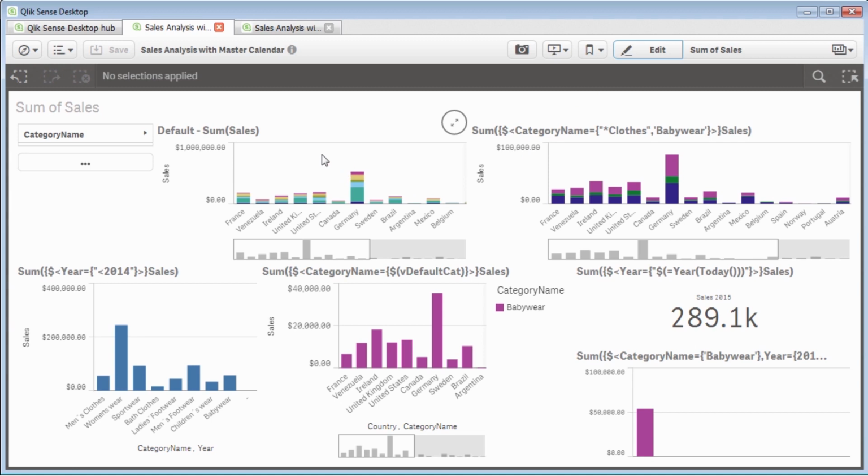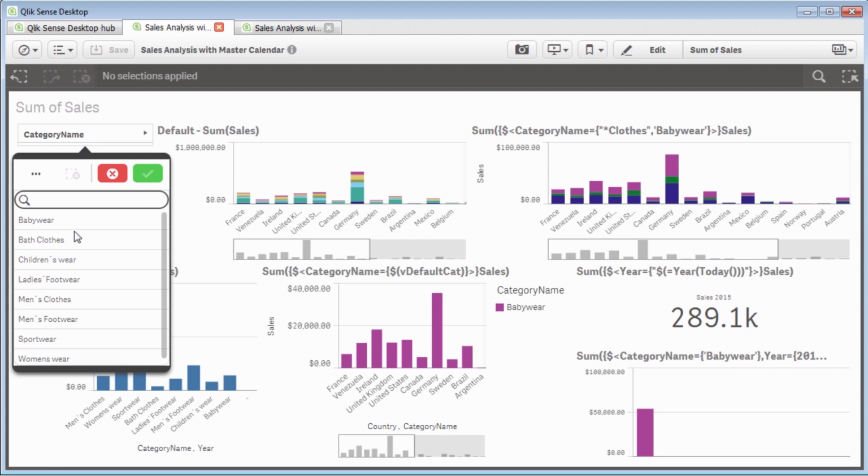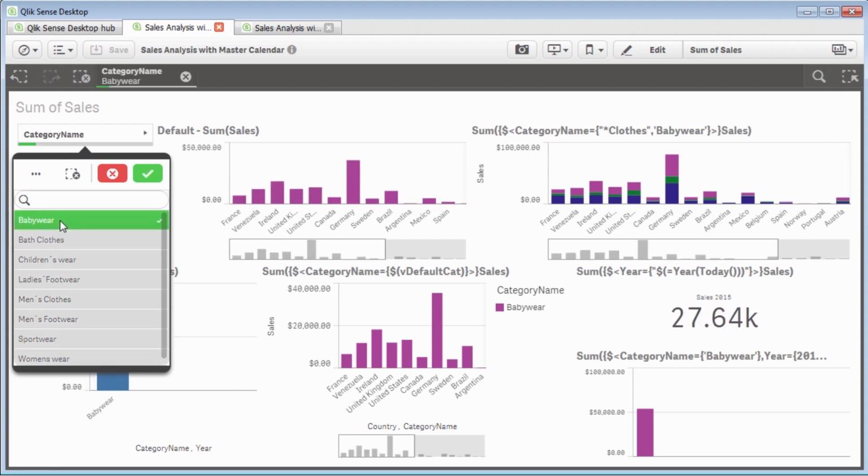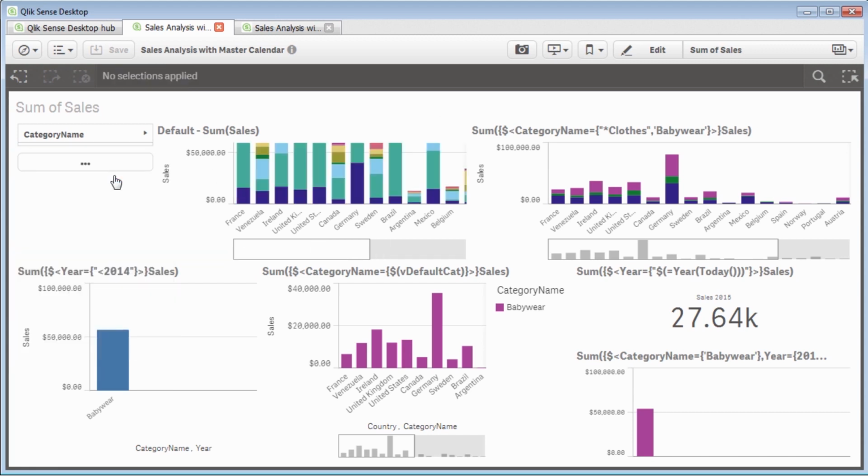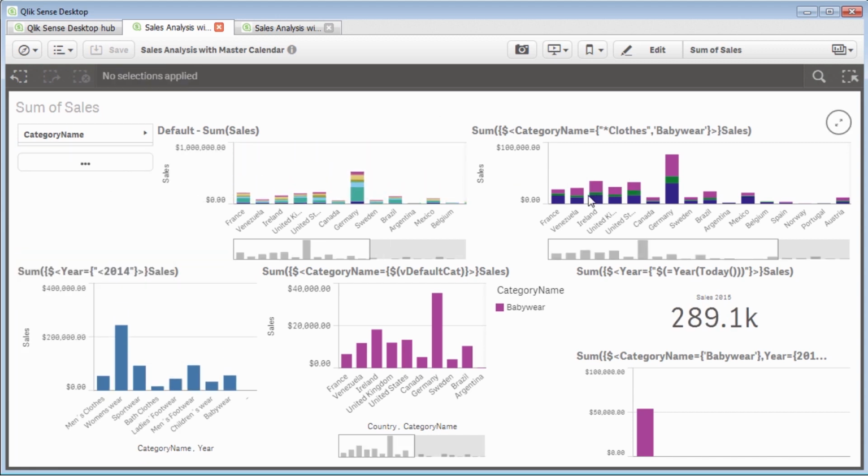This example will have a default chart that is summarizing sales by either year or by product category, and it'll have a variety of different set analysis expressions defined for the measures. For example, the first one, default sum of sales. If I utilize the category filter pane and I just select baby wear, you can see it updates with baby wear. That is the default associative data experience that we provide when we load data into the indexed engine. But you'll notice some of the other ones haven't changed.